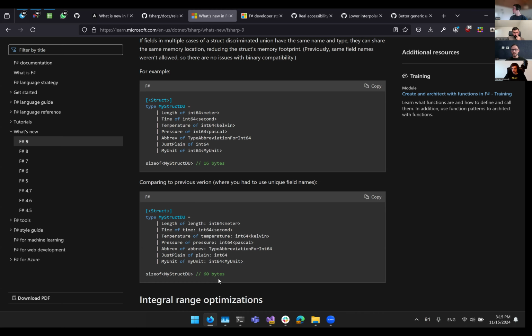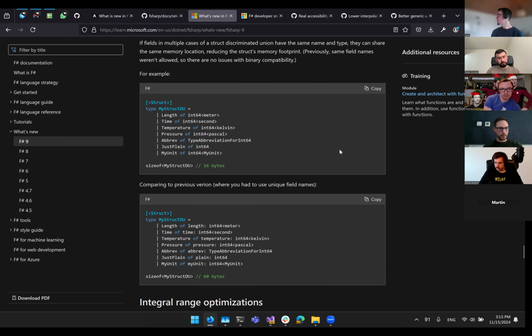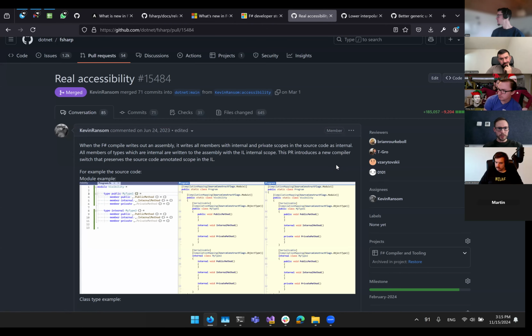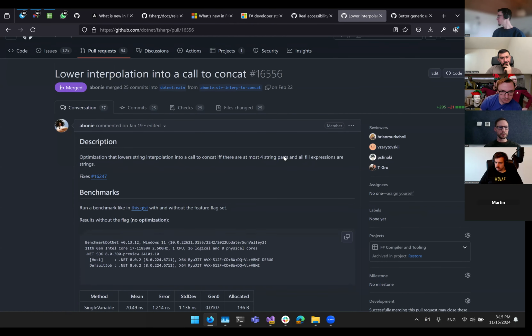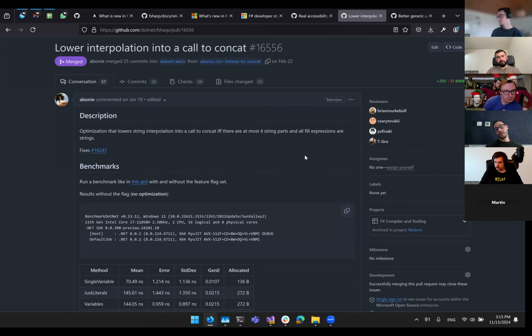Then another one we had from our team, I don't know if it made it into this article, was a performance improvement which involves lowering of string interpolation. It basically rewrites it to a string concat, which is faster in case the interpolation in fact is a concat, so it only involves adding strings into the bigger string, and actually at most 4 strings.